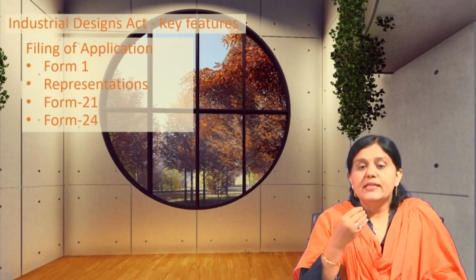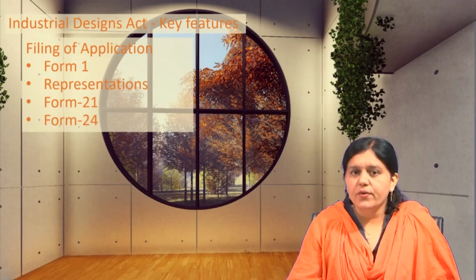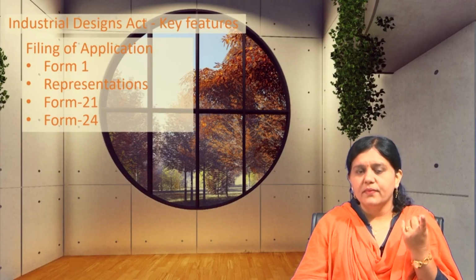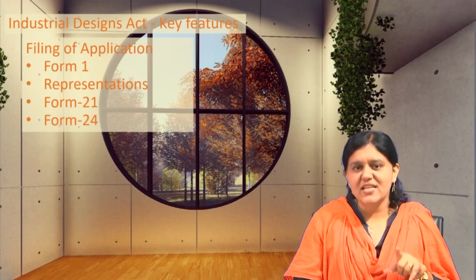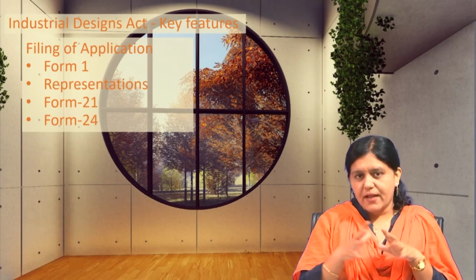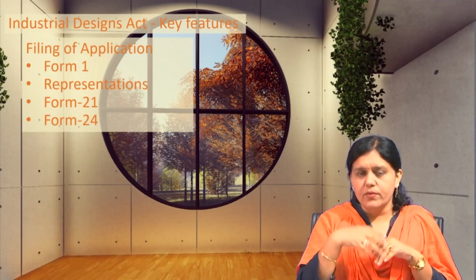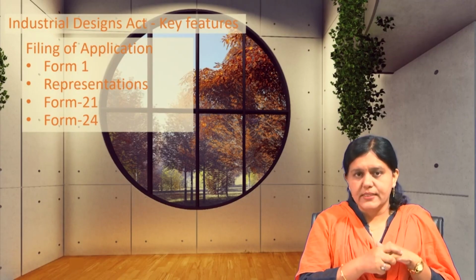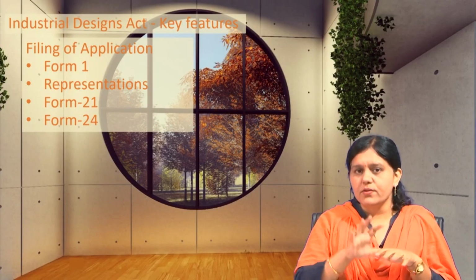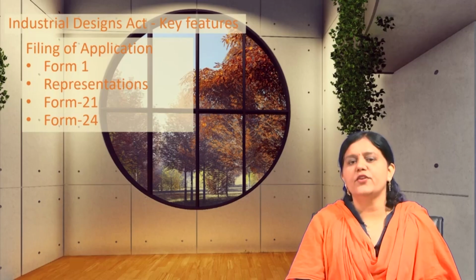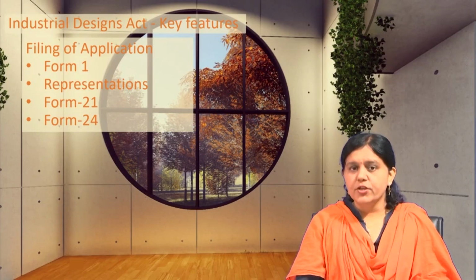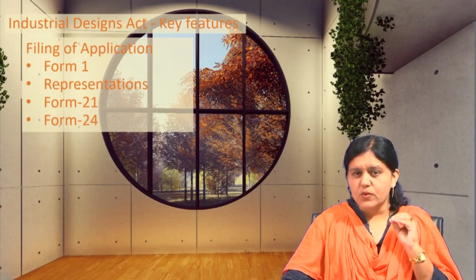So, when we say we are applying for the design, which form are you going to use? Form 1. In copyright, which was that form? It was form 14, right. So, here it is form 1. Now, this form 1 is a prescribed format, and by using that form you can apply for the design registration. Now, representation. Representation is very important because for which article you are taking that protection, we have to represent that. So, it should be prepared as per the prescribed rules, it is 12-13.